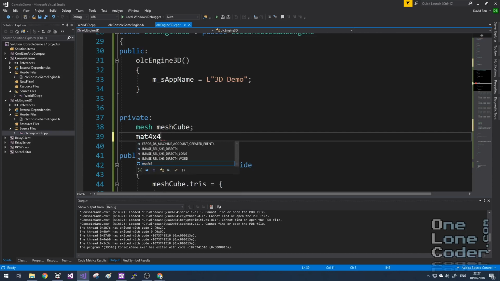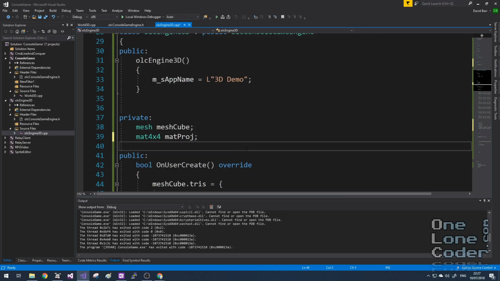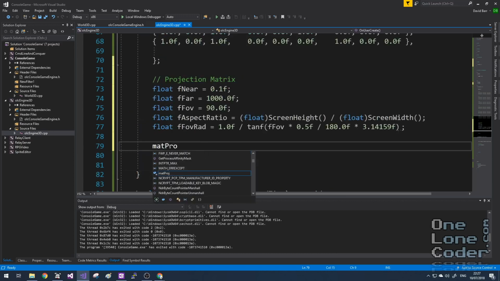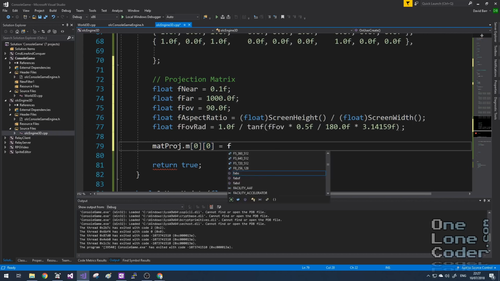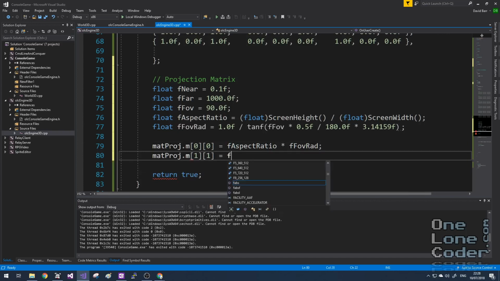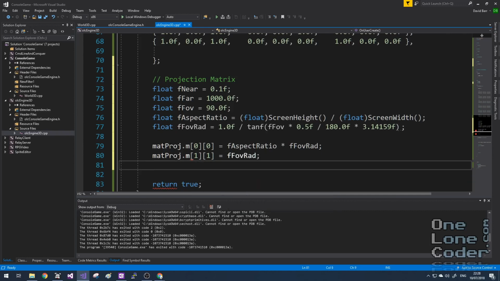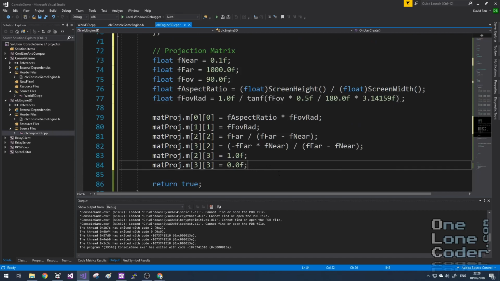Let's create a projection matrix, matproj. That's quite customary. And I'm going to specify the elements of the matrix directly. Row, column. So we know that this is our WX value that we've just seen in the slides, which was our aspect ratio times our tangent calculation. Our HY value was just the tangent calculation directly. And here I've just filled in the remaining options.